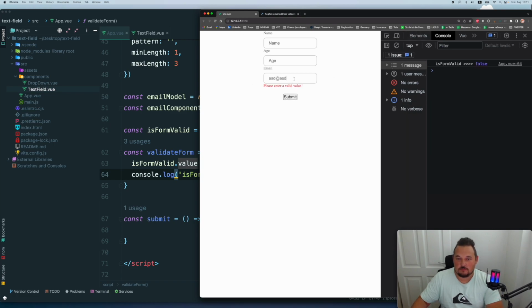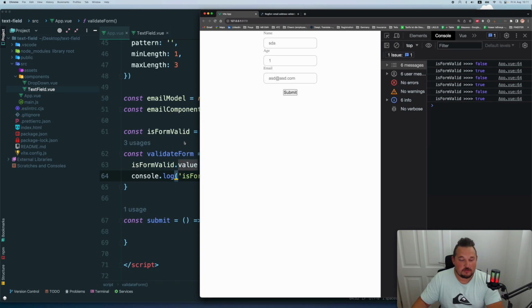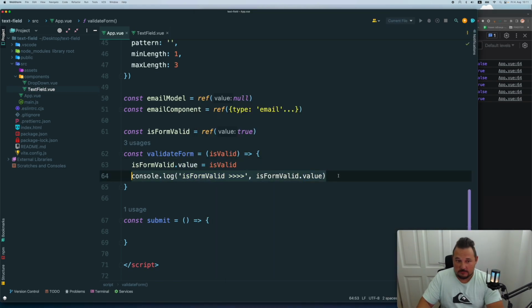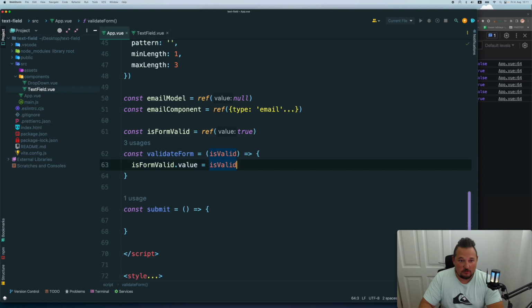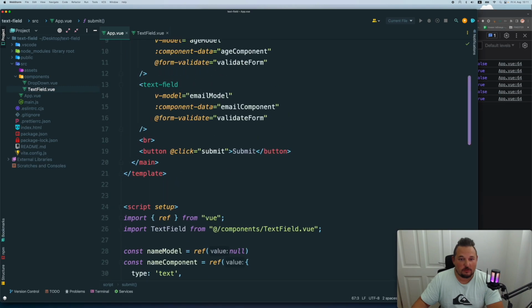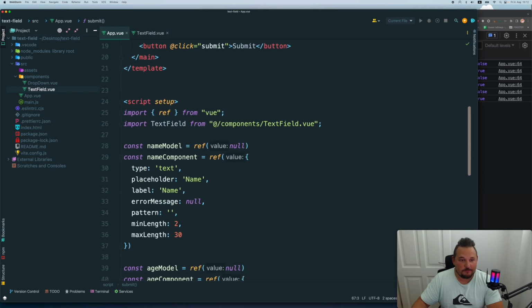Yeah, it's false. Now, if I add a new one, it will be true. Yeah, works perfectly. Now it's false again. I add one digit, true, name, false, normal name, true. Okay, so it seems that my dev tools are a little bit misbehaving. And let's do just one thing. On submit, which we have already created, is a function that we're going to call on the button click.